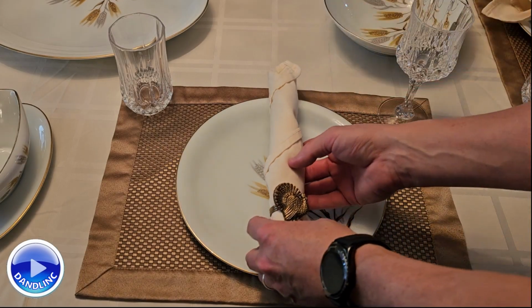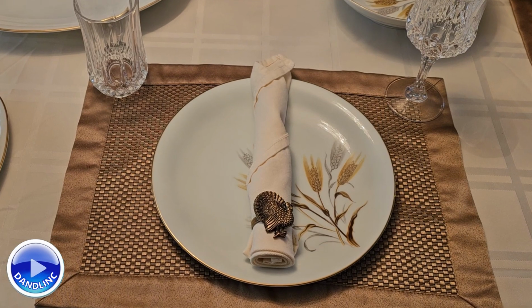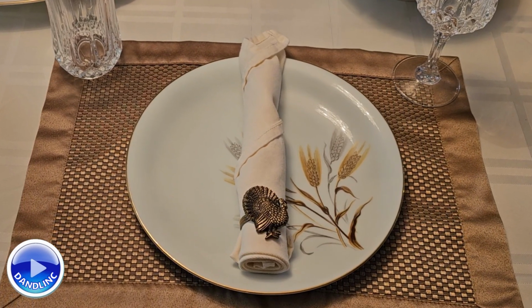And here's how it looks when it's all done. It takes 30 seconds a napkin, and it's a nice presentation, and it's not crazy complicated.